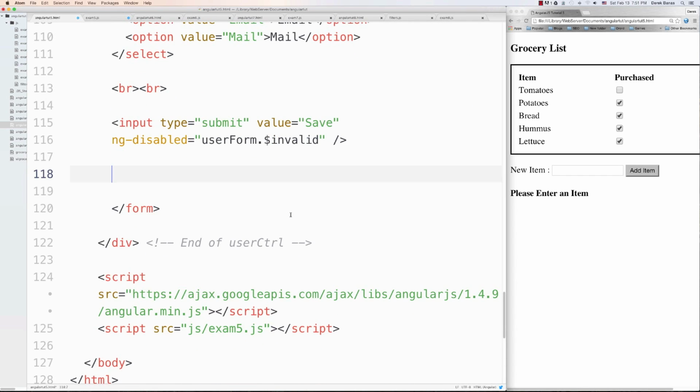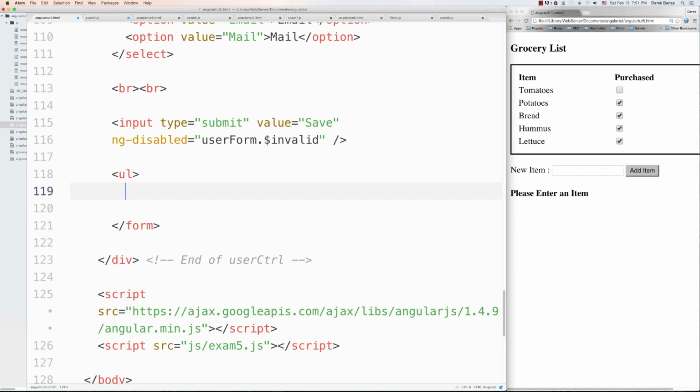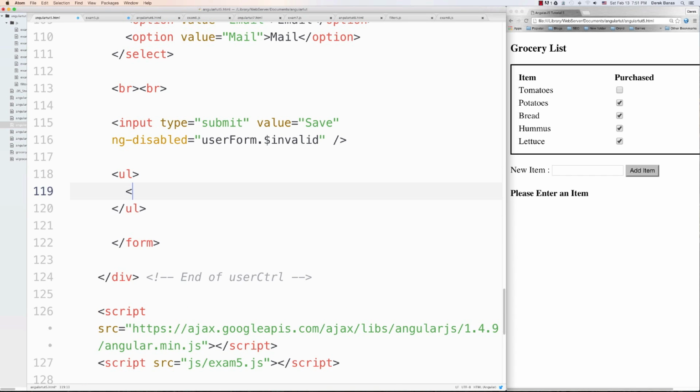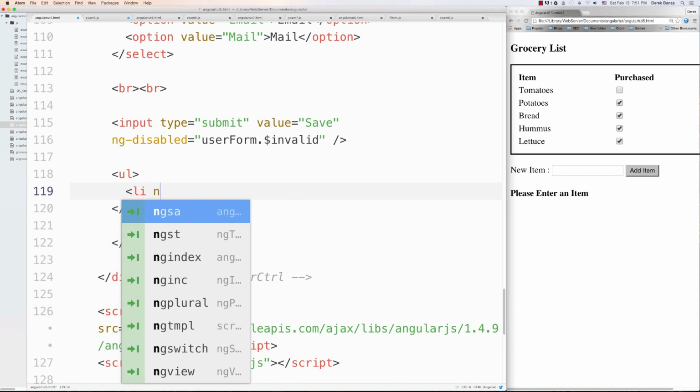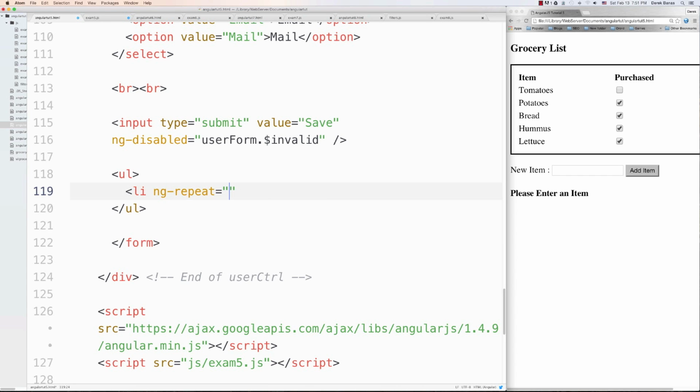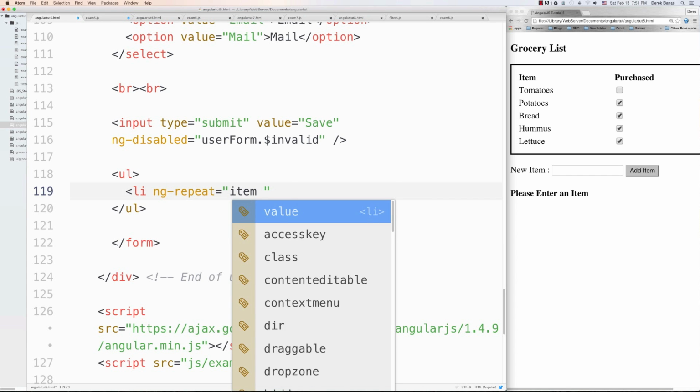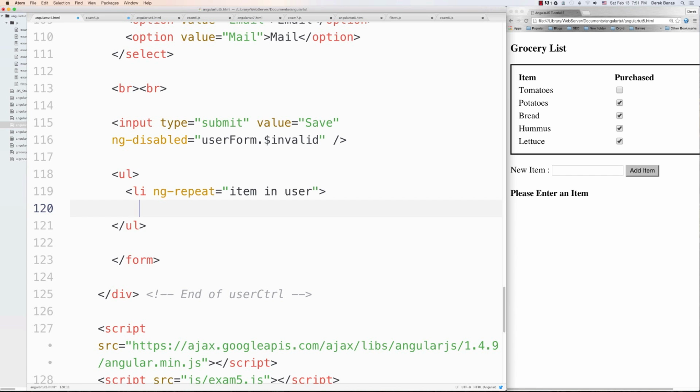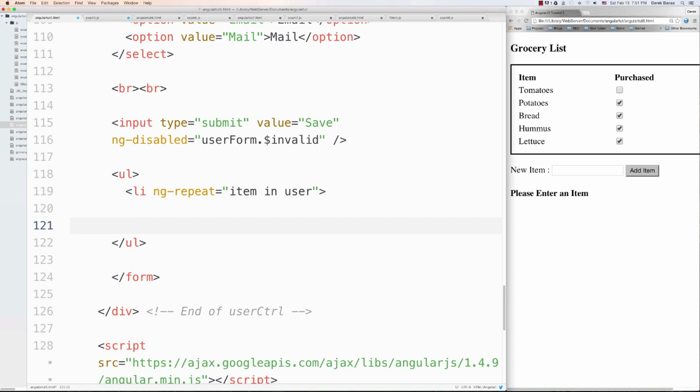And then the final thing we can do here is output all of our users directly on the screen so we can see that everything's working for us. So we'll just go li and do another ng repeat is equal to, and we'll say item in user, and then we'll output all of the different information that we want to output. Let's come in here and close that off first.